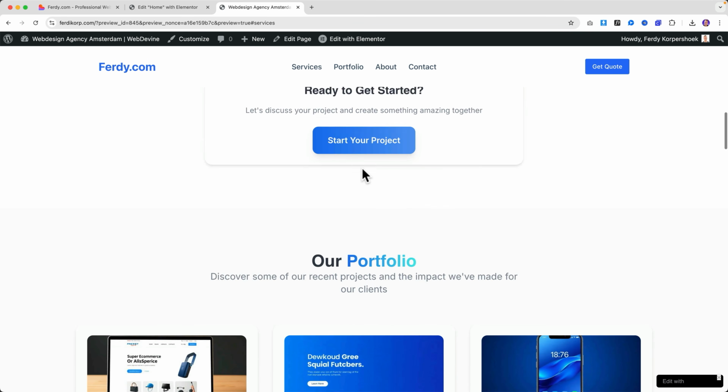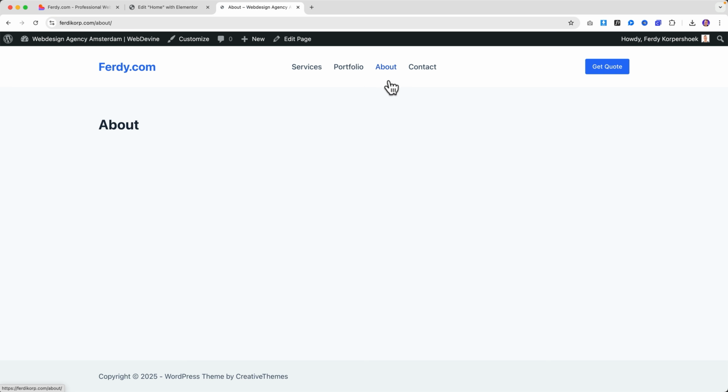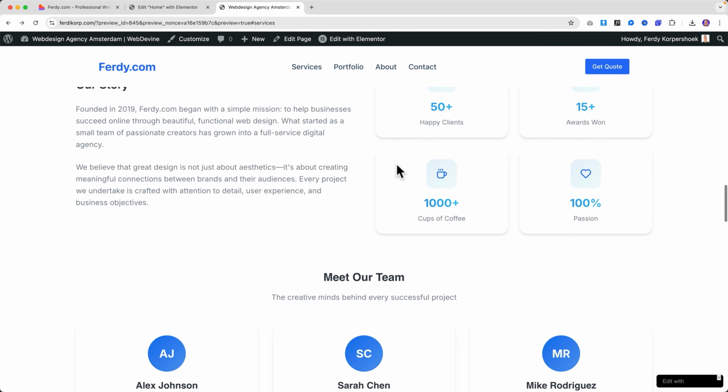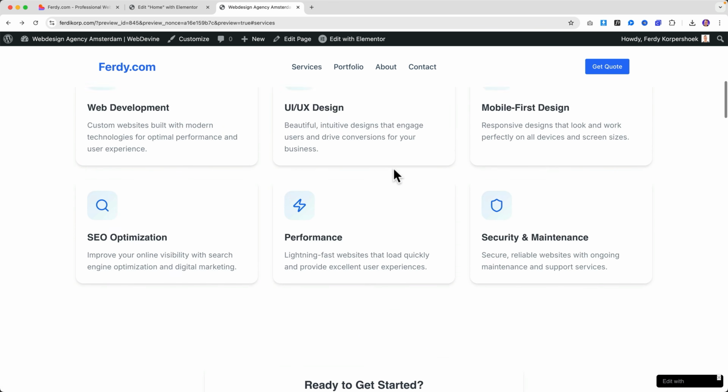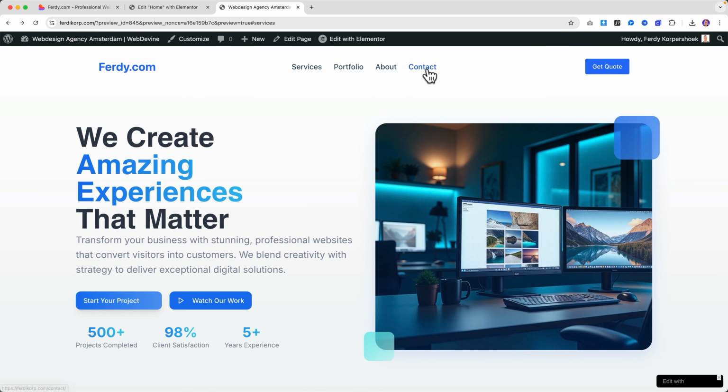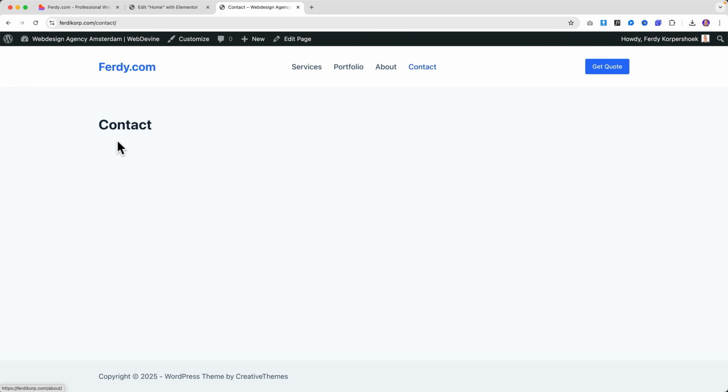You can do the same with portfolio over here. About, right now you go to the about page. You can also change that for an internal link to about. And then for the contact page, I should definitely have another page. And there you can place a contact form so people can reach out to you. And I also have tutorials about that, how you can create a contact form.